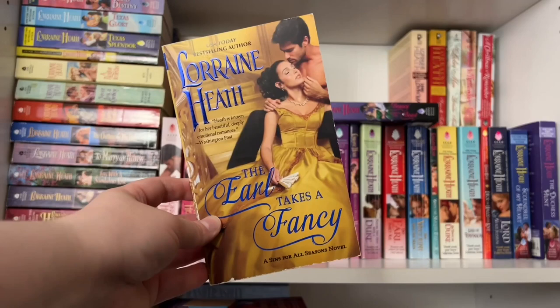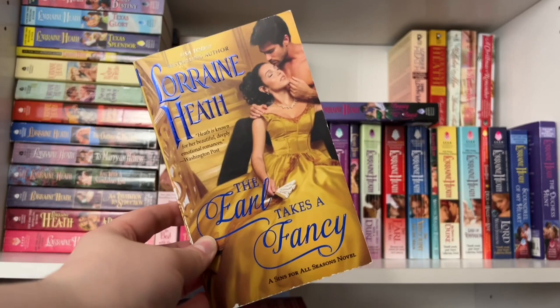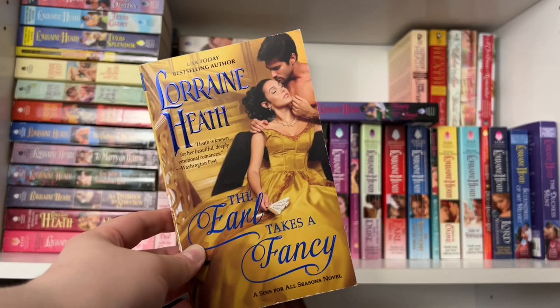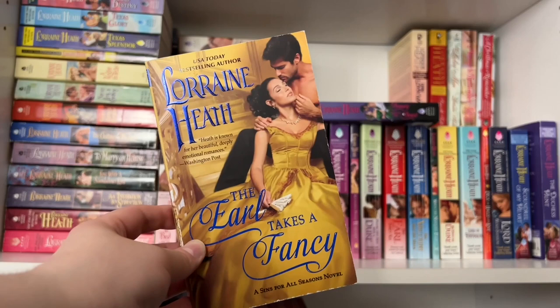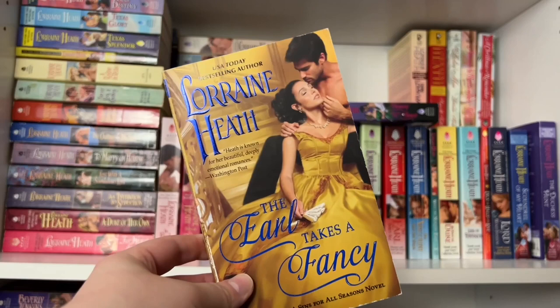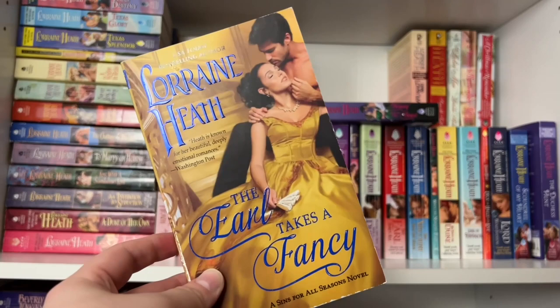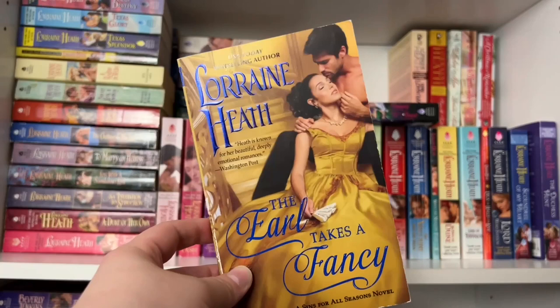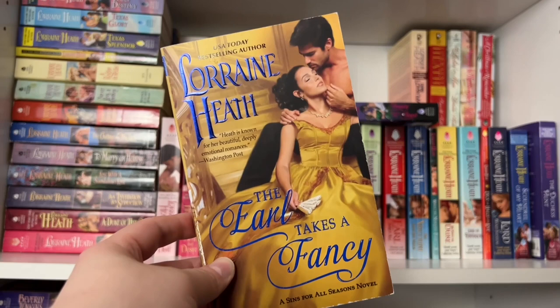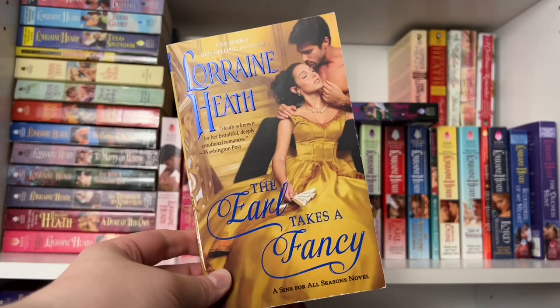Book five is The Earl Takes a Fancy. The heroine — her name is Fancy — owns a bookshop, thanks to one of her older brothers. She's the youngest of the family and her siblings all chipped in for her schooling, finishing school, a season, and even a large dowry because they want the best for her. But all Fancy wants is a marriage of love. The hero is widowed, lost his wife about a year ago, and when his late wife's letter gets published on the anniversary of her death praising him, he suddenly becomes the catch of the season. He escapes to a flat rented from Mick True Love — one of Fancy's brothers — and ventures to the bookshop one day, meeting Fancy, his new neighbor.